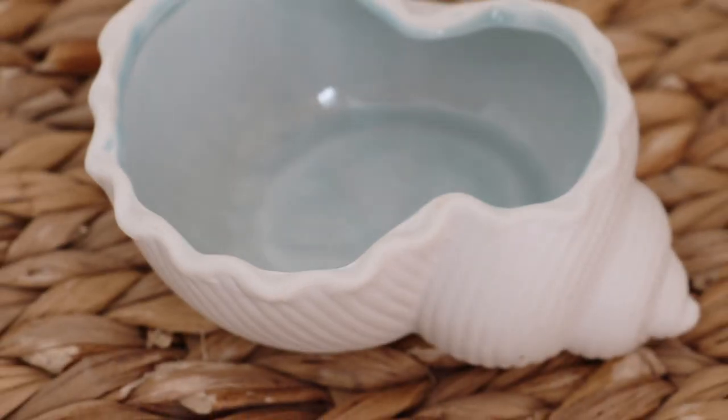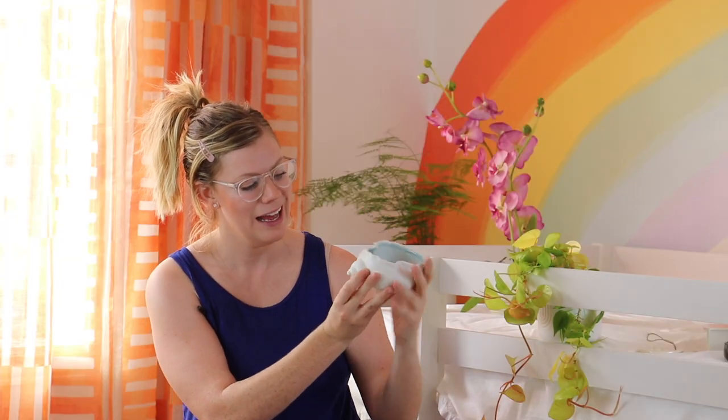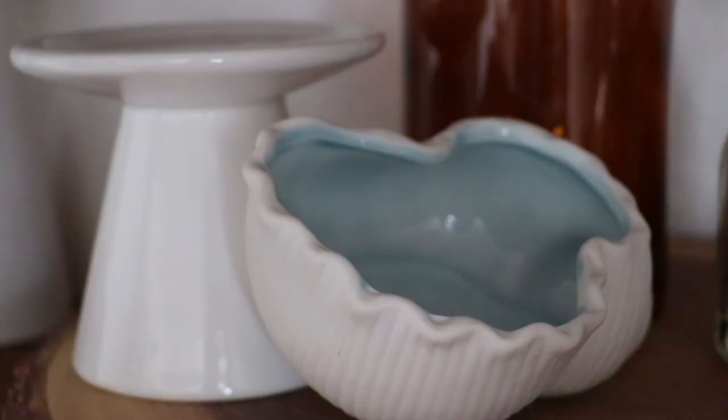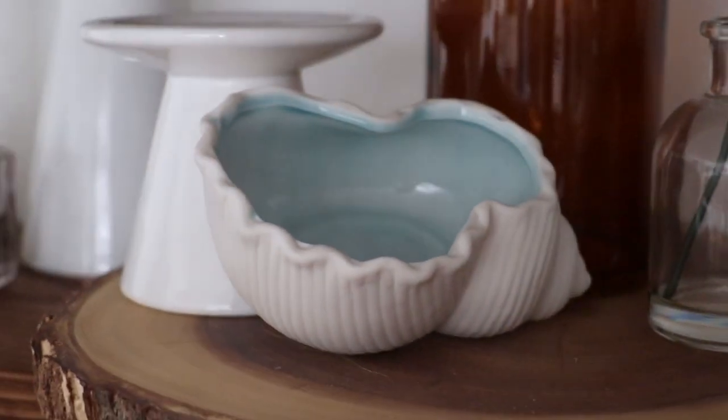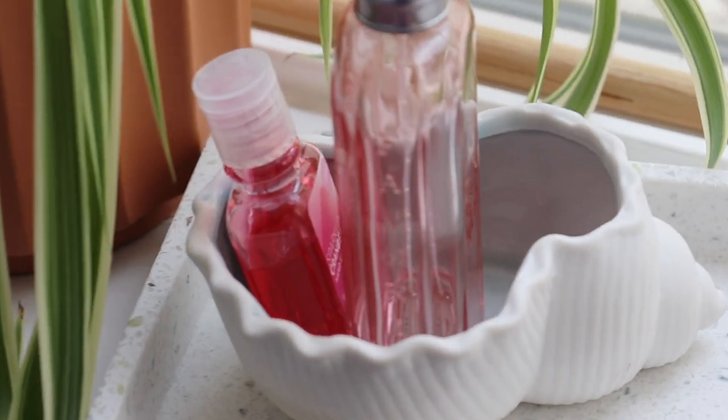I promise I wasn't looking for beach themed items, but this seashell — which is actually a vase — I thought was really pretty. It was $1.50. It's just a beautiful nice ceramic piece with nice texture on the outside. It's a little bit dirty and I might be able to clean off and buff out the little imperfections, but it's got this light blue glaze on the inside and it's unfinished on the outside. A great little vessel to store something — corral your chapstick and keys or something. I thought it was really dainty and cute with a nice uniqueness to it.